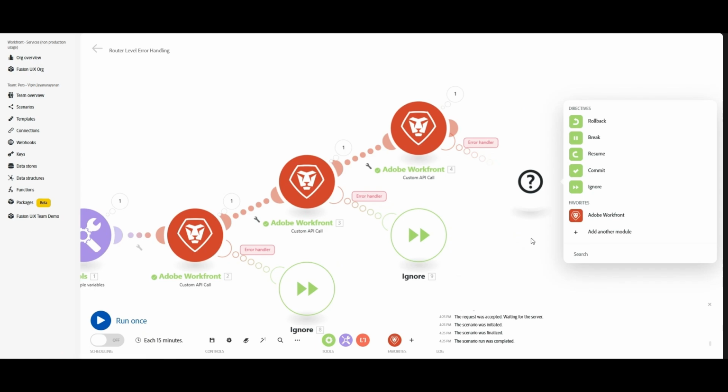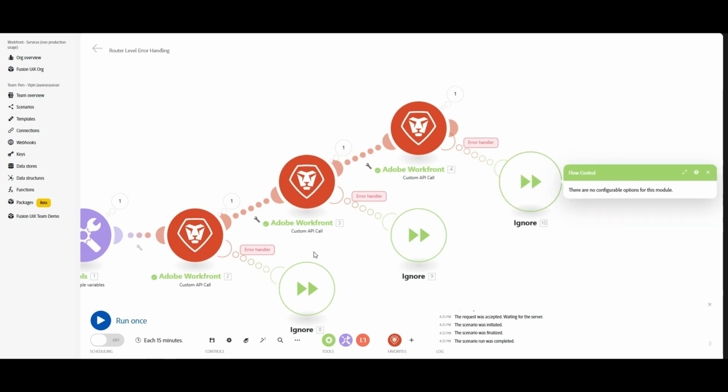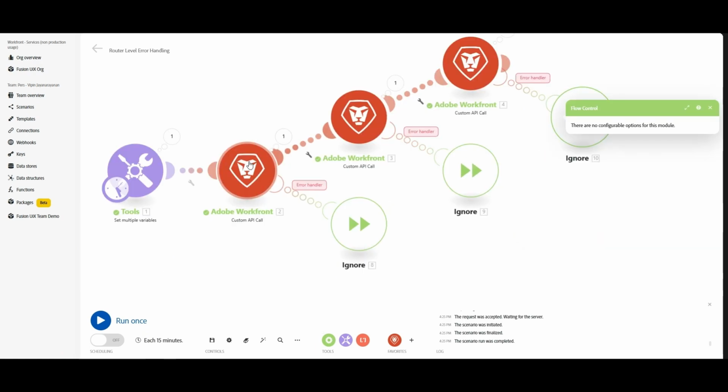Because all these are Workfront modules, and these modules ultimately call Workfront APIs behind the scenes, and that API might fail. And if you don't handle errors, your scenario might error out. It might get disabled, right? So this is how we used to do previously, where we handle errors in each and every module.